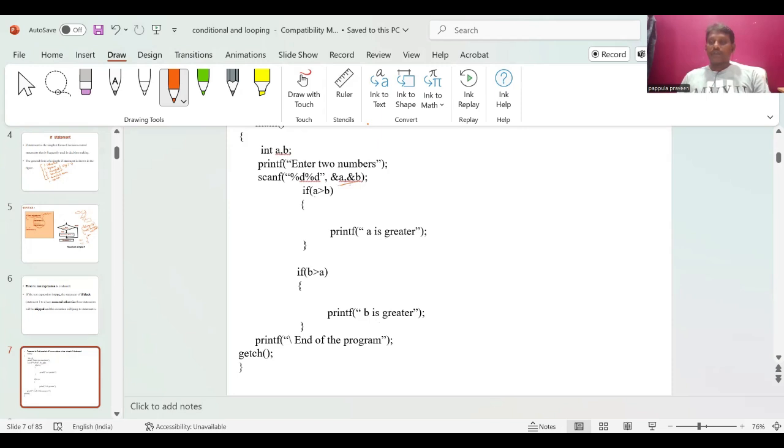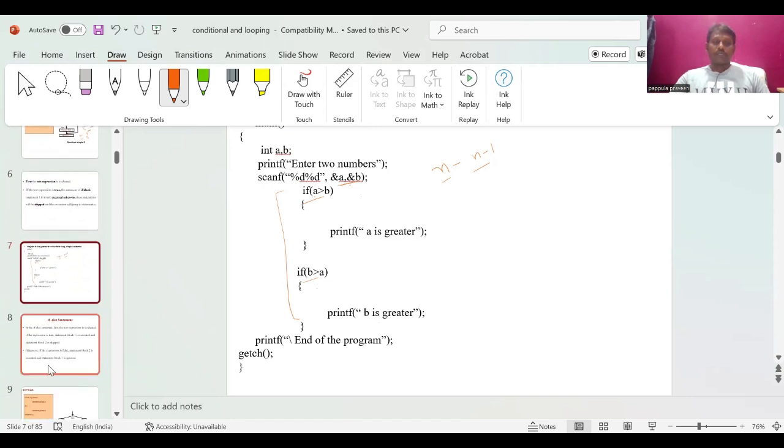Two variables. Any time you have n variables, better we should follow n minus 1 conditions. Now, two variables, 2 minus 1, only one condition is enough actually, if you take the if else. But as of now, we don't know the if else, we just know the simple if. So, this is if, and again we write another. The length of the program will be increased because there is no alternative block. So, that is the drawback in the simple if.